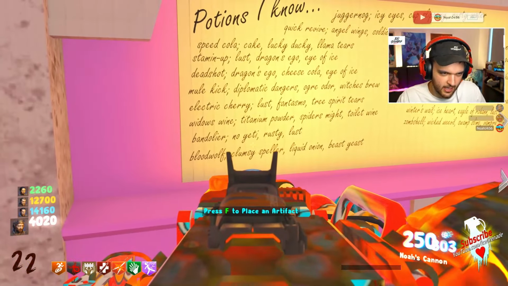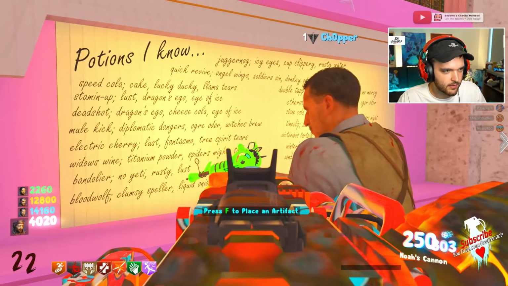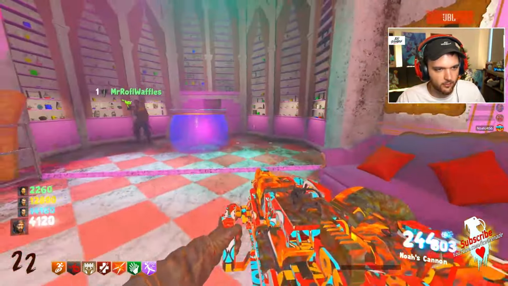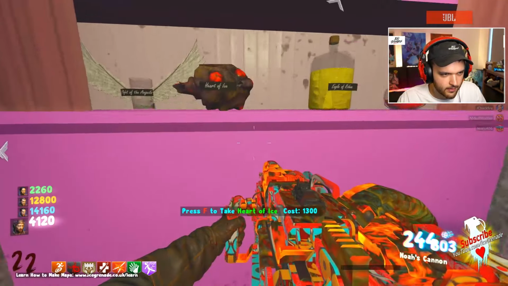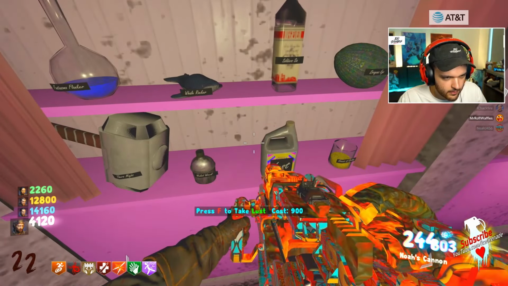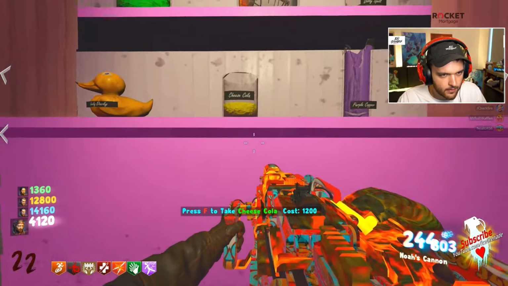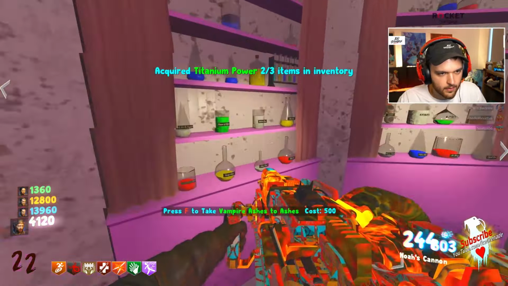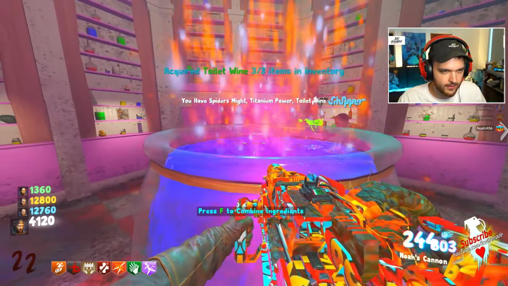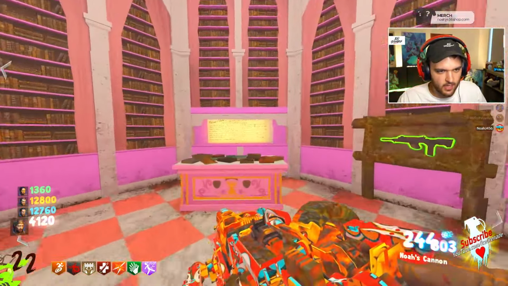Let's get Widows. Let's make Widows. Titanium powder, spider mite, toilet wine. Okay, I created the force field. So what do we need? Let's read it off again. Titanium powder, spider mite, and toilet wine. Okay, got spider mite. Then we need titanium powder. Oh, I got titanium powder. And what's the last one? Toilet wine. Oh, I got it. Nice. Yep, there it is. Mix it. Everybody come grab it. And just get started on the next recipe. All right, Widows is done.